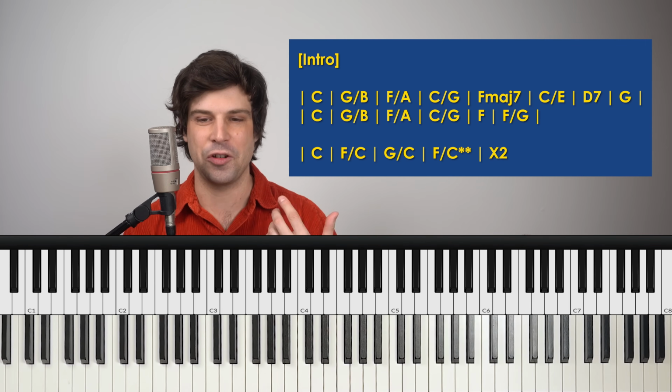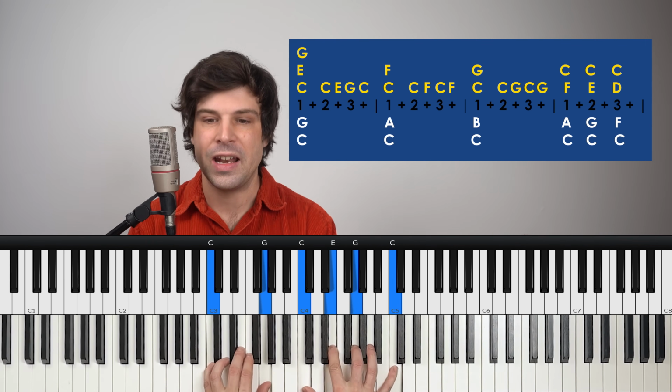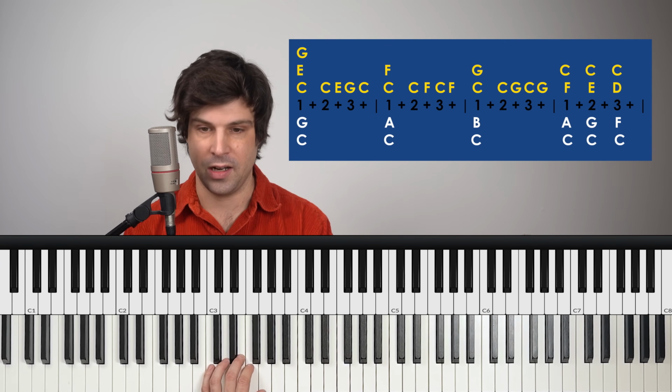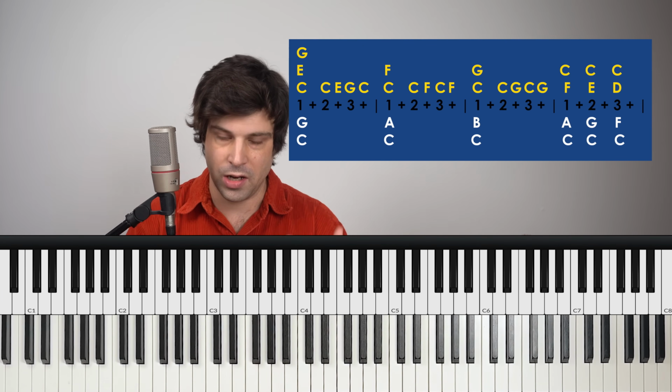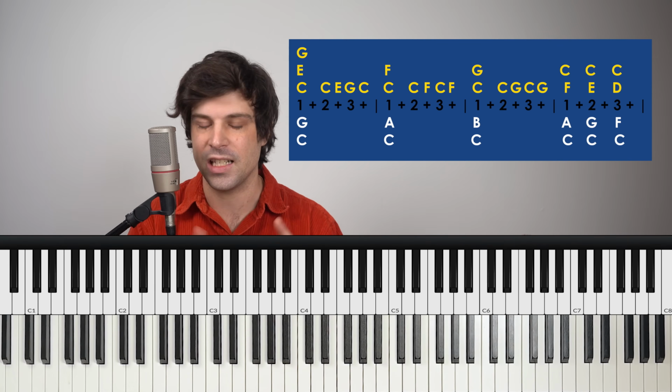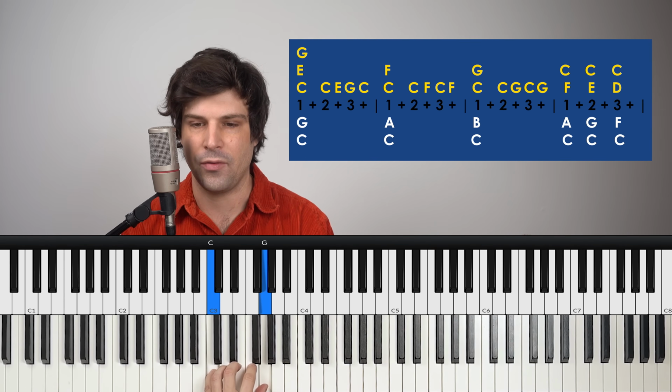But let's look at the actual notes and counts. So here's all of that information for you. Now we're going to need to think in 8th notes here because a lot of the playing is twice as fast as the pulse of the song, the 1, 2, 3. Notice the ands between all the numbers. 1 and 2 and 3 and 1 and 2 and 3 and. Let's look at the left hand first.